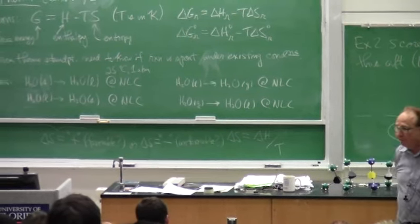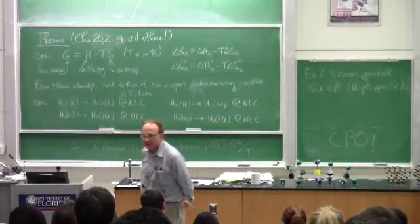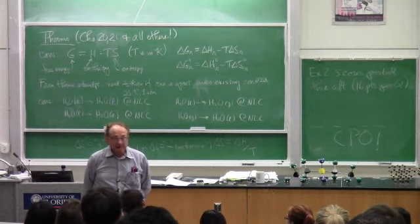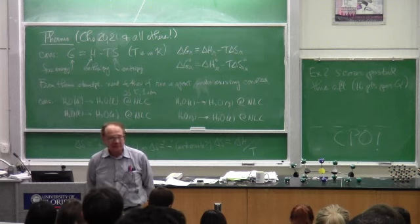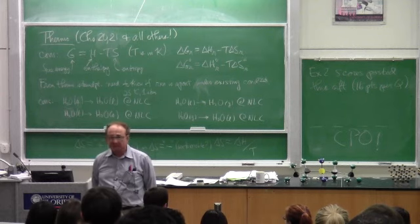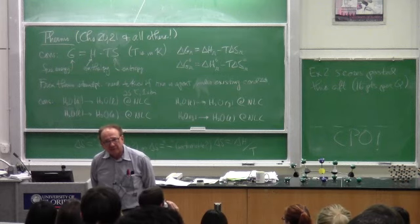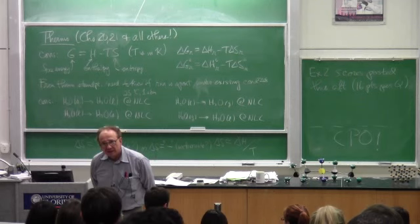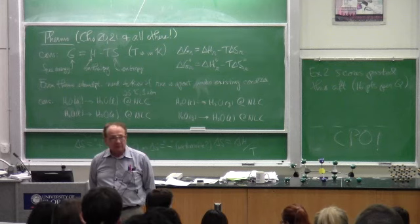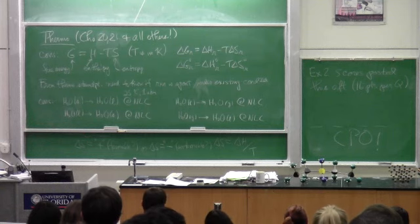But our air conditioner system does two functions. What are the two functions of an air conditioning system? Keep the temperature at levels at which we human critters are comfortable. That's usually about 23 centigrade. About 72 Fahrenheit, 73 Fahrenheit, something like that. And what else? We just implicitly referred to it. Keep the relative humidity at about 65%. Well, as long as the relative humidity is less than 100%, that process in that environment is spontaneous.